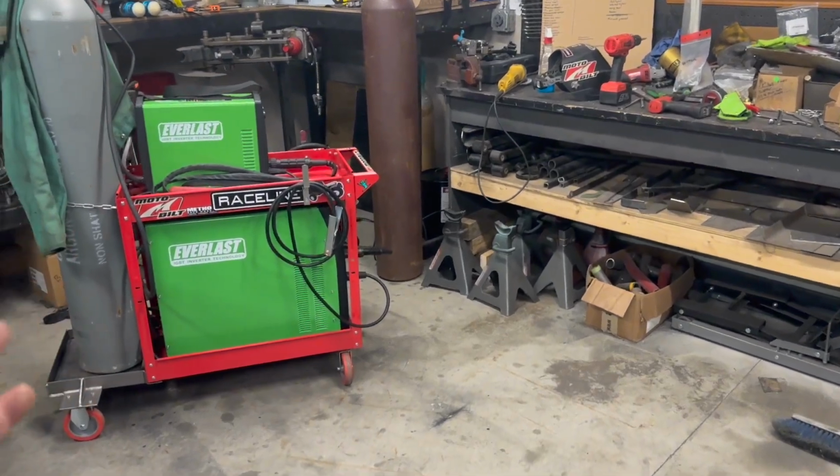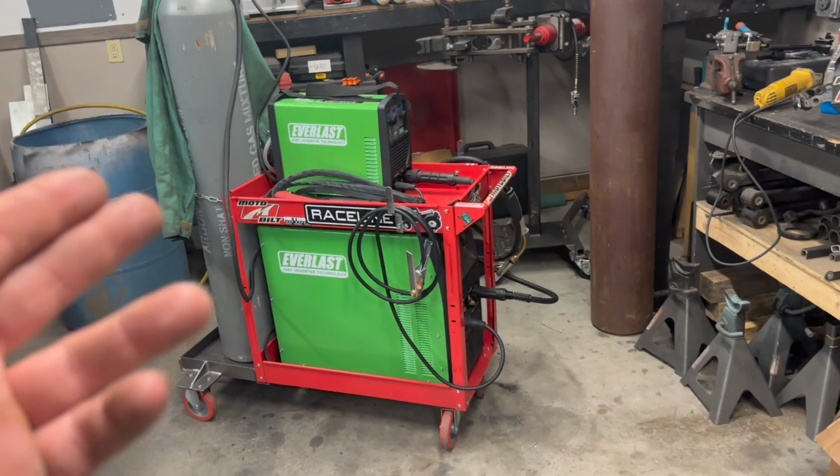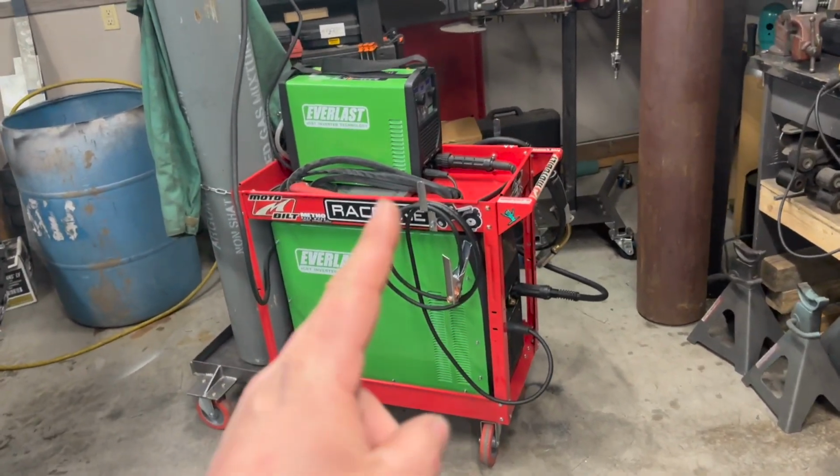All right, boys, this thing is officially loaded up at full weight and going to do exactly what it is designed to do. Now, remember, this is version 1 of what I'm going to refer to as the Dollar General welding cart. In the future, we are going to go ahead and build a nice version 2. It'll be nice, fancy, new, but that one will actually be designed to hold all of this weight. This is temporary, just gotta get us by until we wrap up the Jeep, but I needed this plasma and this welder mobile so we could dive back into the Jeep.